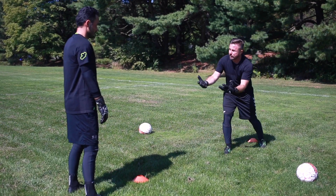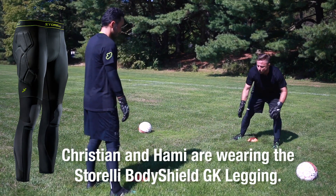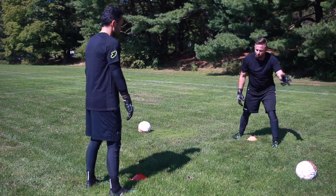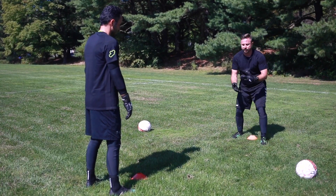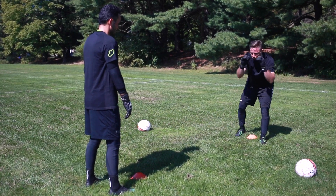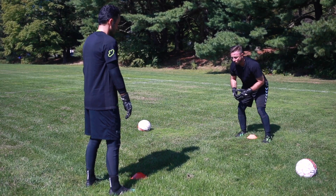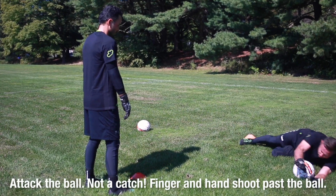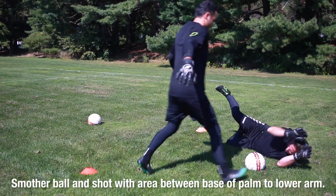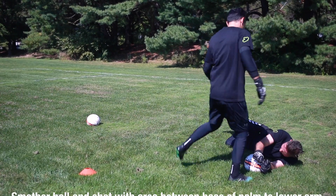We're warming up really that bravery side of you, because you're going to have to come low and hard at that ball when the striker is nice and close looking to strike it. Because the next progression — when we're at goal — we're going to combine all of it: the blocking, the through ball, the 50-50 ball, the decision making. I want your brain to say, 'I've seen that before — I've seen the block, I've seen the through ball, and now I've seen that smother.' You've got to feel comfortable in this position.